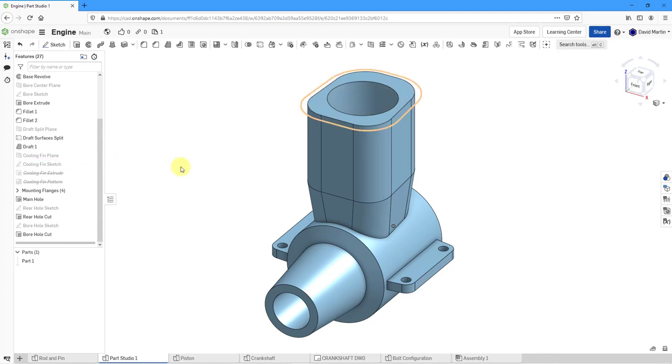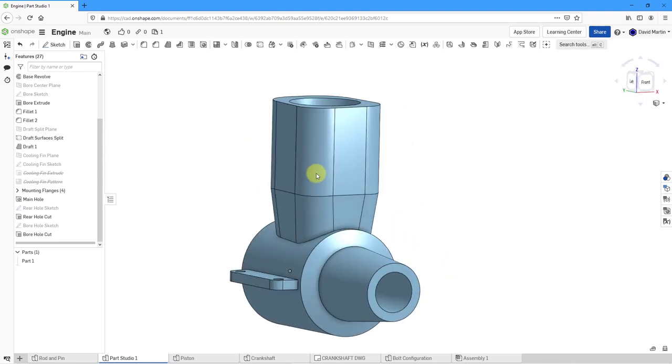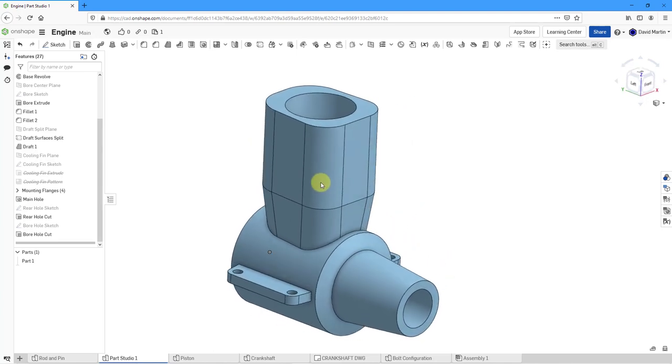Let's hide the sketch that it automatically made visible again. For the next steps, I'm going to create an exhaust mount over on the side, a carburetor mount, some tabs on the back of the model, then some fillets and some holes. First off, let's create a plane that will facilitate the creation of the exhaust mount over on the side of the model.